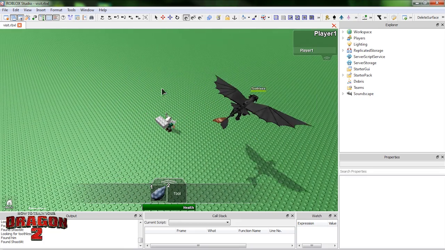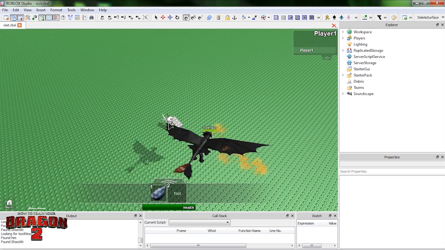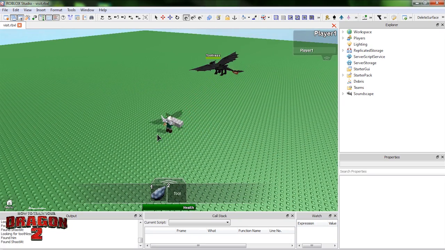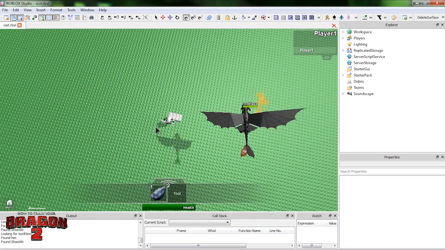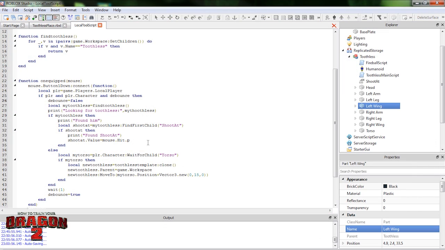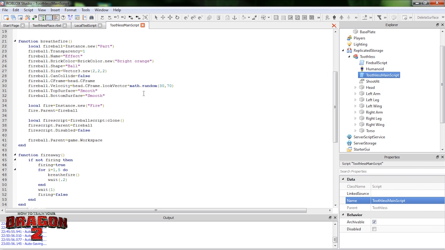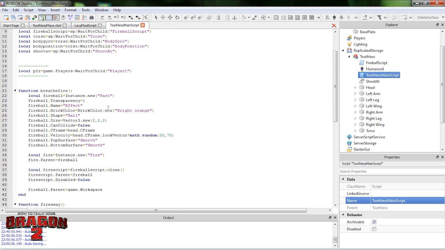So if I click on myself, his fire seems to be just a little bit short. He'd almost hit me. So what we want to do is in Toothless's main script, we're going to make it shoot a little bit higher than whatever we tell it to shoot at.